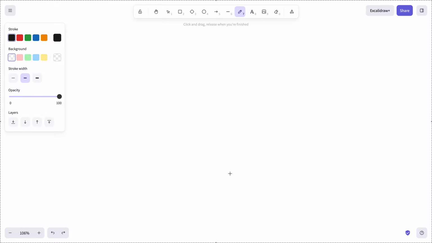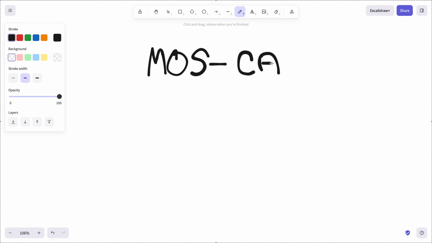Hello. So today we're going to begin discussing MOSFET transistors and how they work. This is going to be in the form of several videos, but we're going to start by discussing MOSCAPs, which are metal oxide semiconductors, one subcomponent of a MOSFET that we'll see.